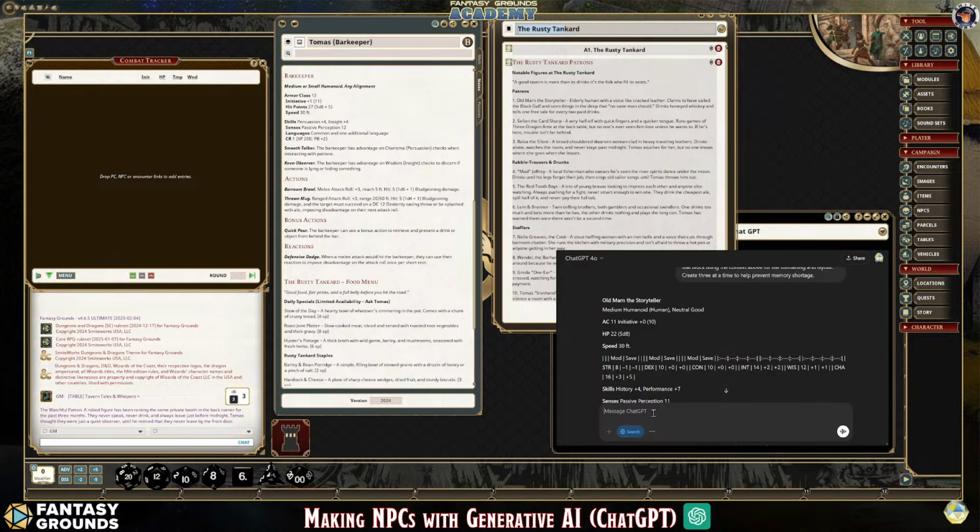So I want to say fix the stat blocks to use the text formatting like the barkeeper above. Let's see if it can handle that.